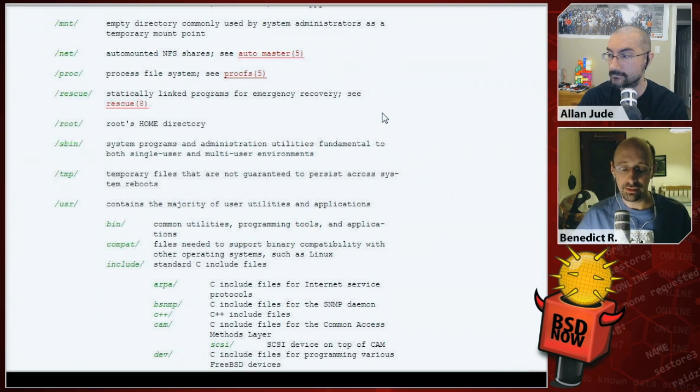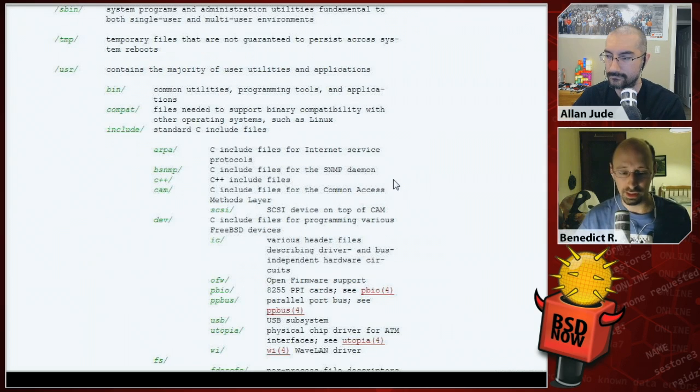Yeah. And BSDs in general are relatively well ordered, and you can sit in front of any of the BSDs and find the right files in the directories where they're supposed to be and where you expect them. And on Linux, it required a couple of file system hierarchy standards to make it all work, and the distros didn't all conform to it, and there's a whole mess, and it's difficult to find out where stuff goes. Yeah. Not on BSDs.